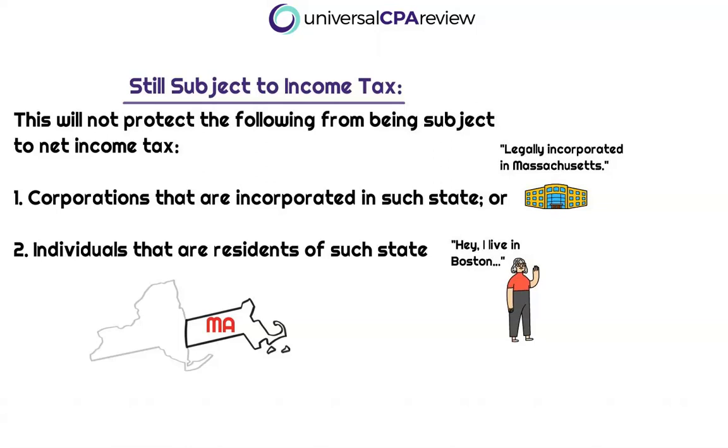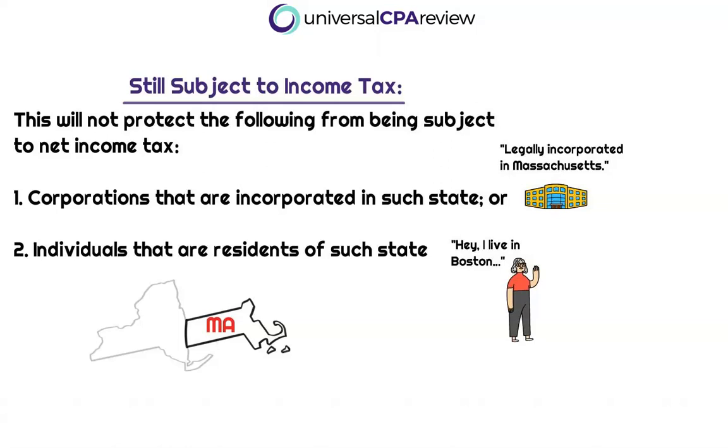So Next Stop Shoes is going to pay state income tax in Massachusetts, regardless of their sales distributions to New York. And same goes for individuals in a state, right? If Next Stop is instead a person, then this is going to be a residency requirement. So in this case, the person would need to be a resident of Massachusetts. And if you sell to New York, you're going to pay state income tax in Massachusetts, not New York.